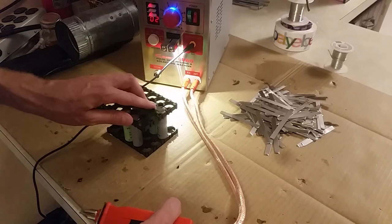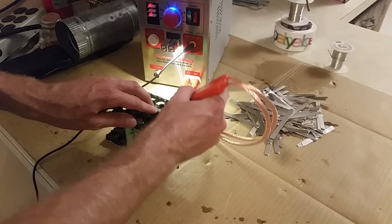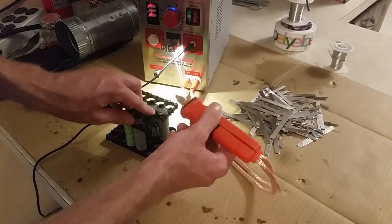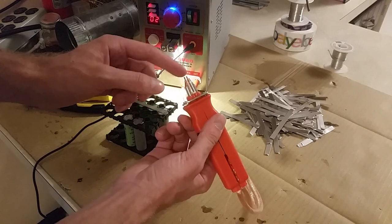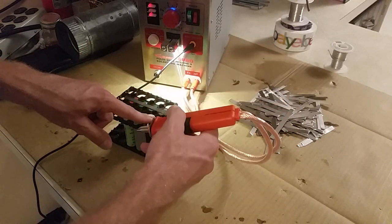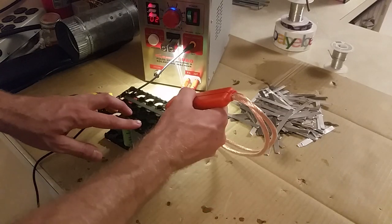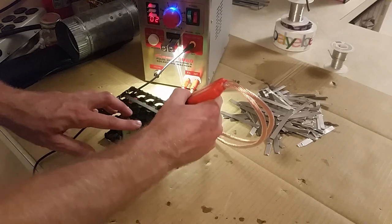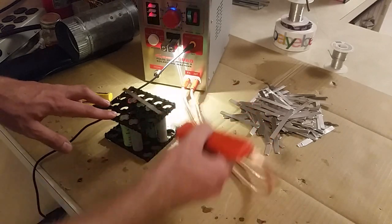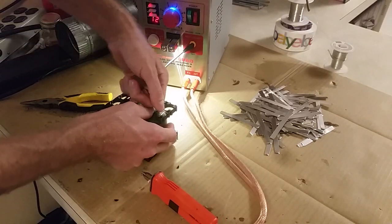It didn't rust or anything like that. You want to hold the pen at about a 45 degree angle and not apply too much pressure. The way welding works is the current running through the two pins creates heat which melts both layers of metal. If you press too hard, you'll get good conductivity but no heat will be generated and no welding will take place. So just set it down at a 45 degree angle, lightly resting with just a little bit of pressure.